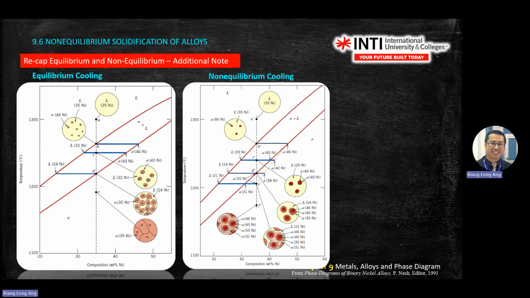The phase will shrink, but the graph will tell you whether it's rapid cooling or not. So what is the difference between normal cooling and rapid cooling? When you draw your answer for normal cooling, you only see one type of solid, one concentration. But here, there's layer by layer, and different concentrations. It depends on how many stops. In this case, it gives you 1, 2, 3, 4, 5, 6 stops.